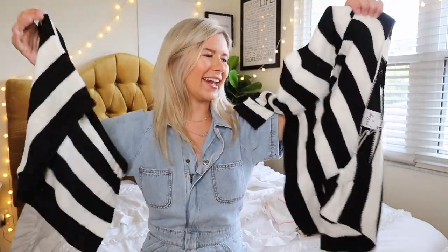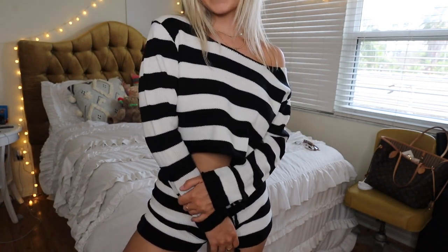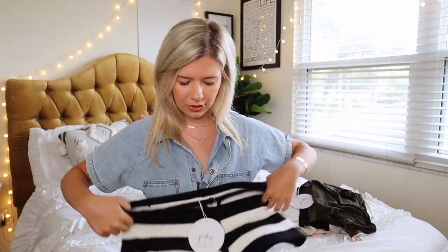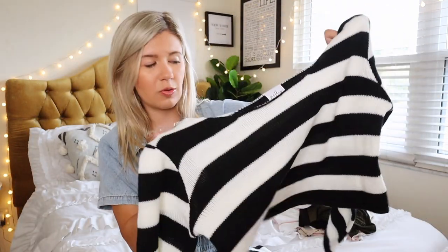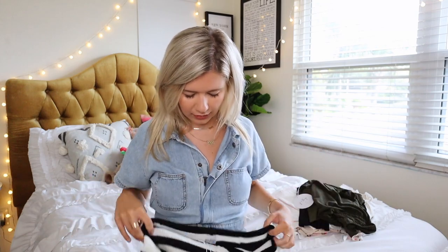Next up, I have this set and I love it. I thought it was perfect for lounging around. I will say I would size up — I got size small/medium and I kind of wish I got medium/large, because the shorts are definitely meant to be like lounge shorts, like booty shorts. So just keep that in mind, but they are super cute. I love black and white striped. This little crop top is honestly so cute by itself again with some leggings or the denim shorts, and you still feel kind of put together. Very chic — just sit in your bed and do your homework.